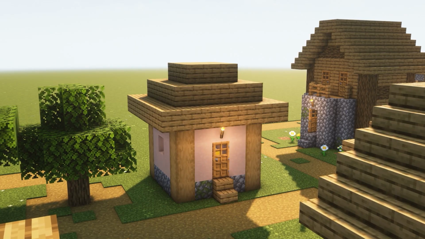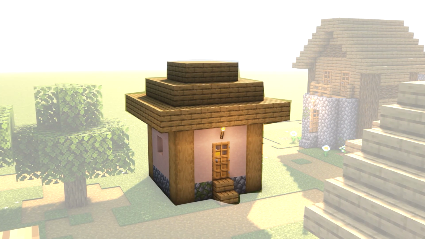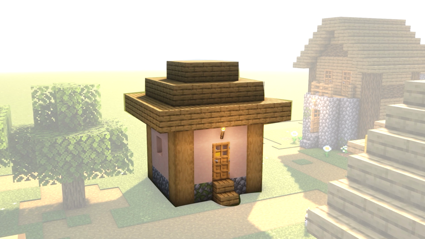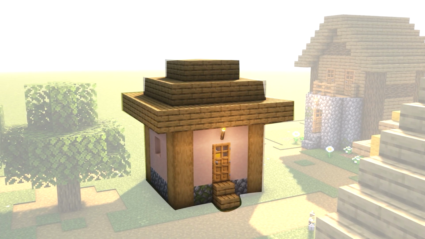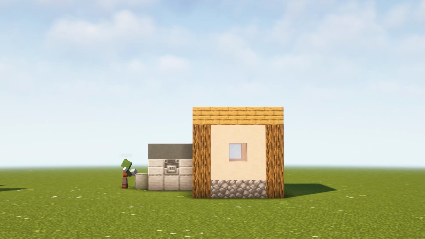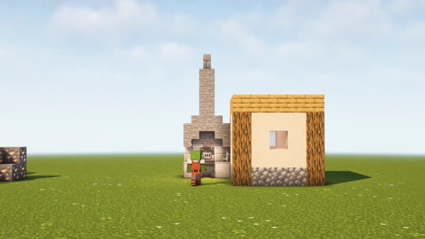Now, in the interest of fairness, I decided that we're gonna start every house in this set with this one ugly as heck default house that the villagers nevertheless still build in their villages. Yes, this is a simple 5x5, but don't underestimate it. With just a few additions, it's gonna look really snazzy.